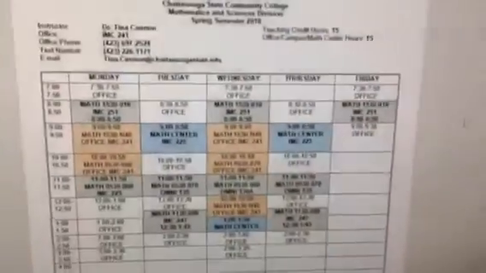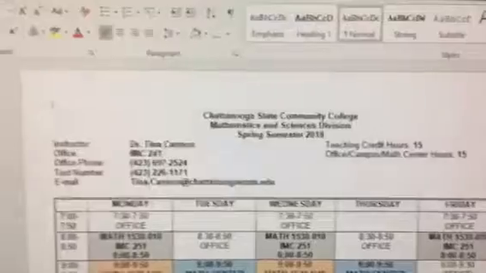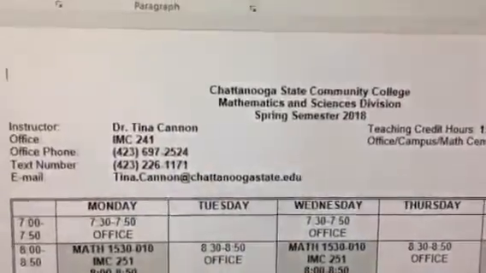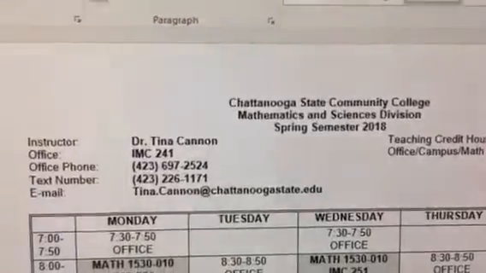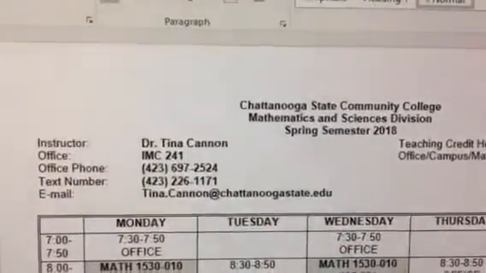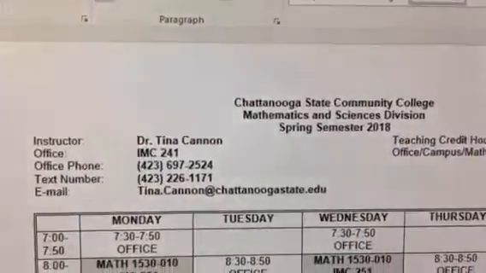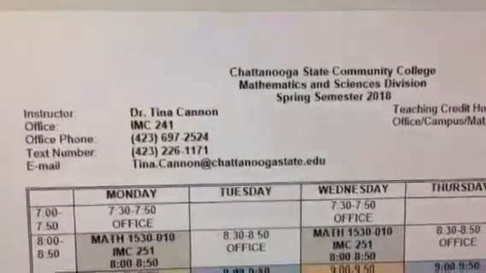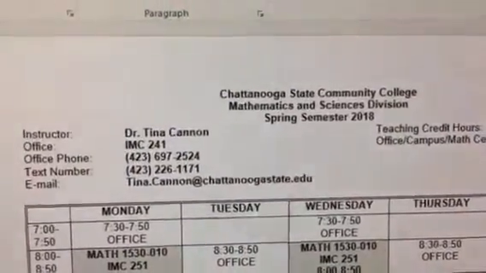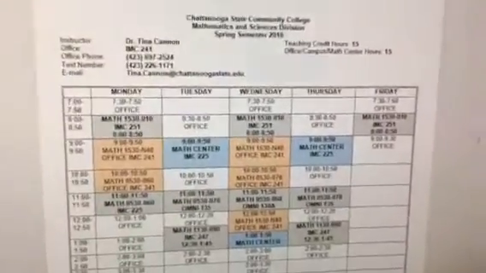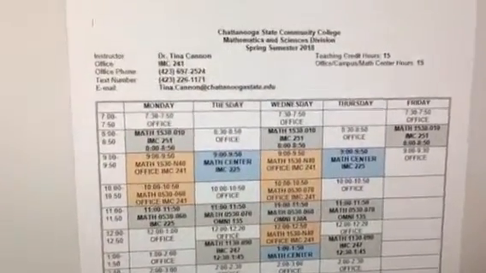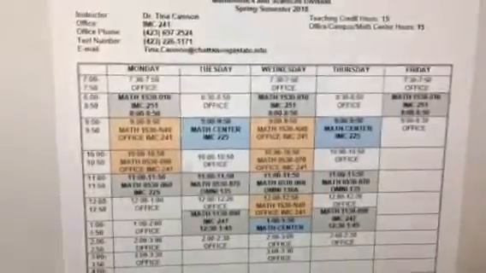Let me pull that up. It looks like this. When you pull up the office schedule, it has all my contact information. Notice I have my text number, which is a free text number that I use. It doesn't actually dial, you can't use it to talk on the phone, but you can send me a text message, or you can send me an email if you have a question, and I'll be glad to help you. This gives you all my hours that if you need to come to my office or call.